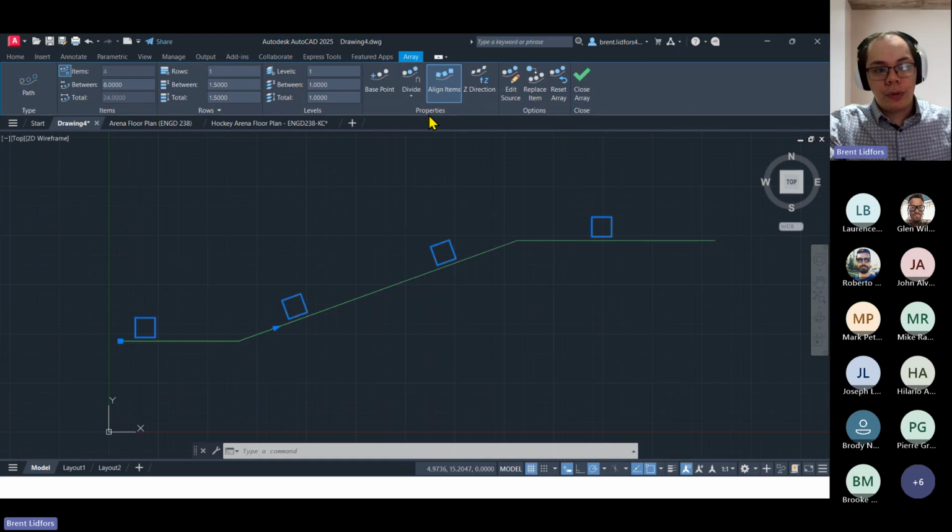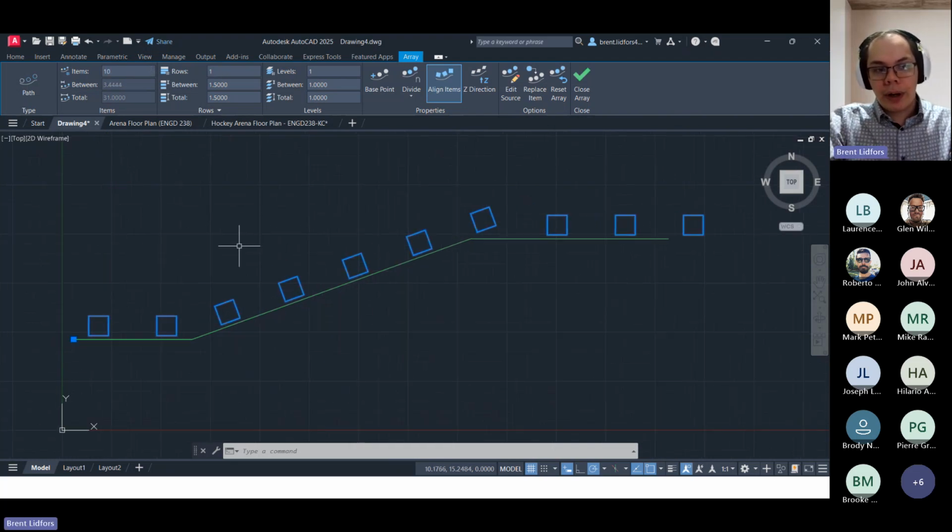If I change this to divide, then I'm changing the number of items and it's automatically choosing the between distance. So with measure, I can change the distance between each object, something like 8. With divide, I get to choose how many objects there are, and it's going to automatically calculate the between. So I have this extra setting that switches me between the two different modes.